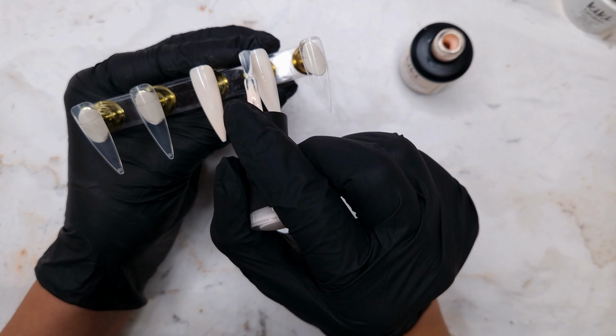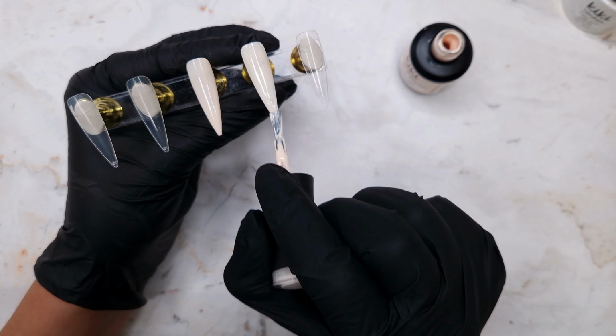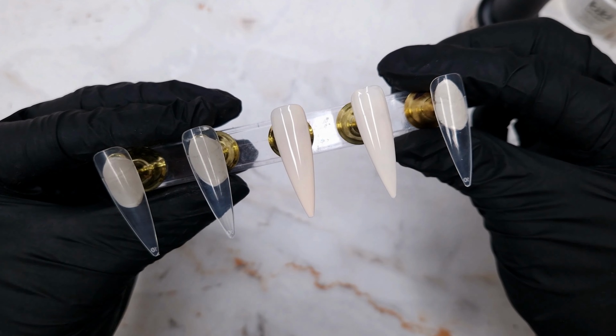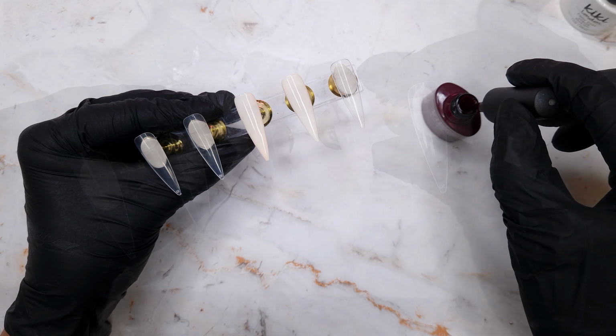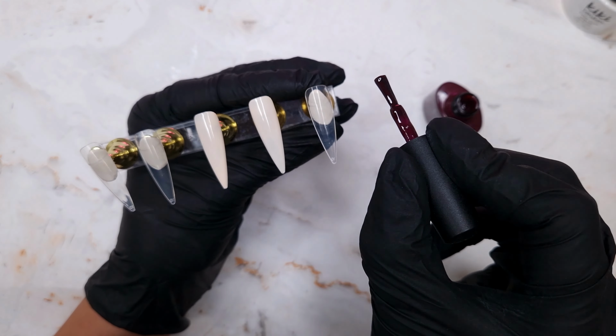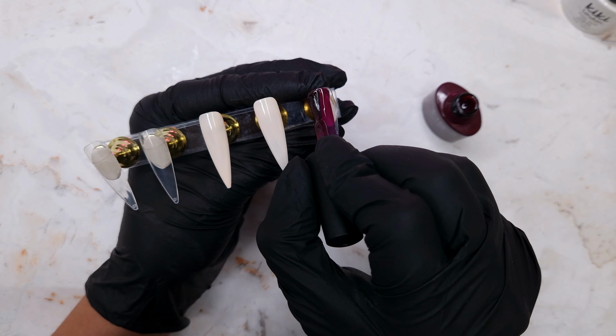So first of all we're coming in with that gorgeous Vanilla Latte on what would be the middle and the ring finger. I really love this color for autumn. It's just creamy and cozy and it pairs up with all the autumn shades absolutely beautifully.